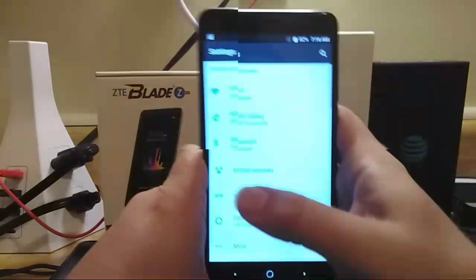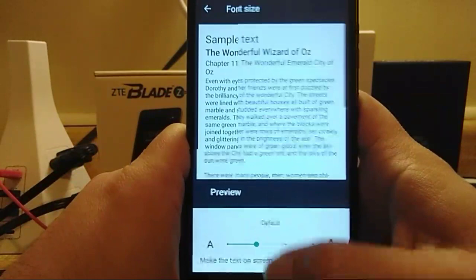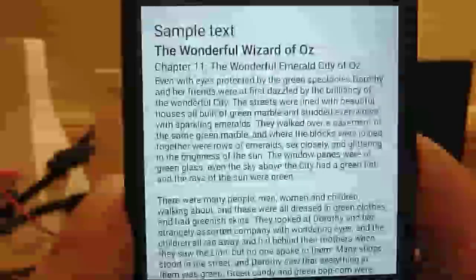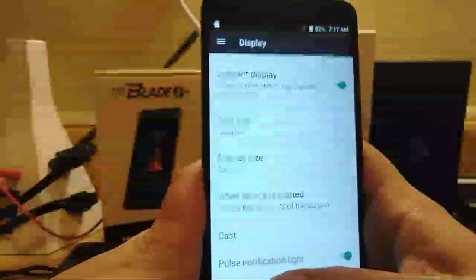All right, so let's see here, display. Let's see font size. So we got big, largest, smallest. So that's the smallest it goes, and that is the biggest it goes right there. Yes, it's 7.1.1. Let me see here. Display size. So you have your usual stuff here from ZTE, with ZTE cast. You can cast, your navigation key light. So there we go with that.